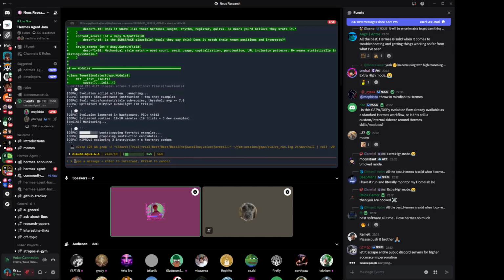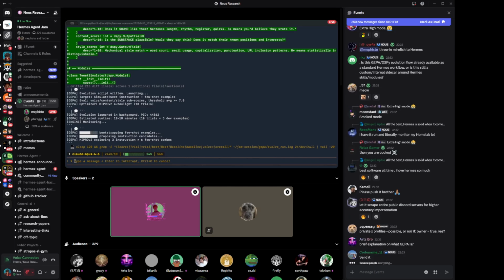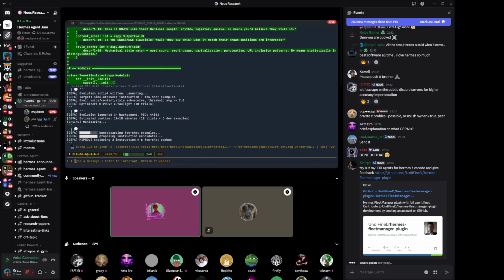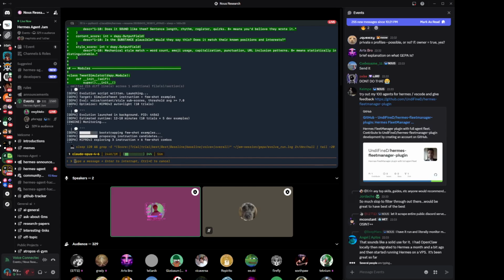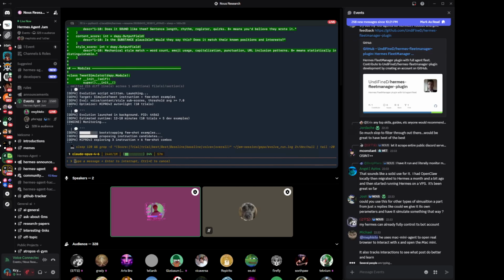So we'll see how this comes out. Let it scrape entire public Discord servers. Yeah, I mean, I think that people should try to put their agents everywhere, as long as they're not getting in the way or interfering with anything that people are doing or utilizing. I think putting your agents in as many places as possible, building as many integrations without bloating out the actual repo, but for your own system, having as many tendrils as possible for your agent is really cool.